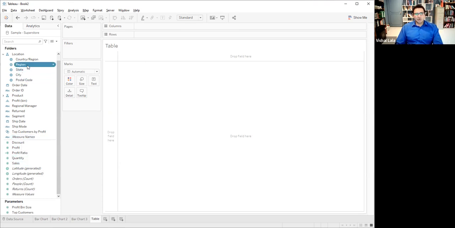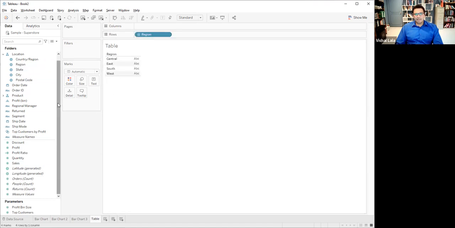So we had region going on to rows, I believe. It looks like a table right now, right? And let's get measure names onto columns so we kind of see the rendering of what looks like a table. Right now, it's got no measure names, okay. So the next thing I'll do is we want to make a table. Right now, we're looking at a table format, looks kind of table-ish. We want measure values to be not a bar, but a number in this table.